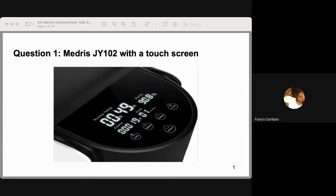But as long as you have some minutes or even hours on it, it will continue to run until the countdown is reached. So you should always check the timing. If you find that very few minutes are set, adjust it to zero if you want it to run continuously, or set a specific number of hours or minutes if you want the concentrator to run for a specific period. As always, you should train your nurses on how to use the concentrator if you find that they're not familiar with such models of oxygen concentrators.